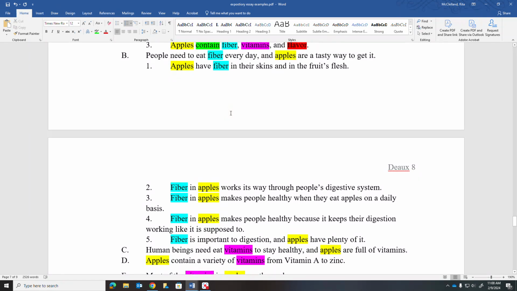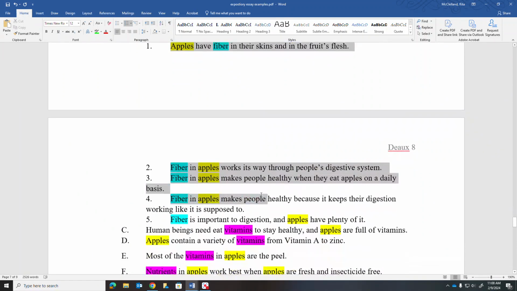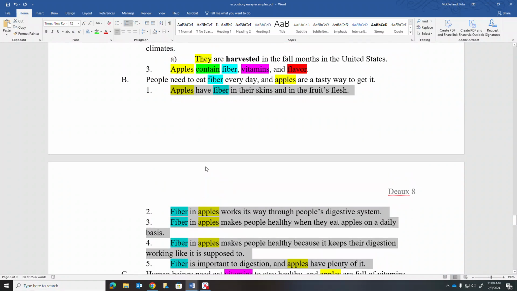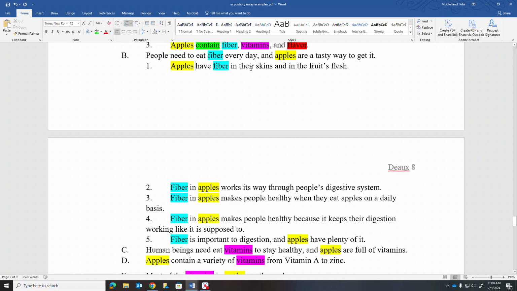So as I go through this, now I'm going to see which of these sentences, if any of them, and there's always at least one. If there's not, you got a problem. Did you hear that? There should always be at least one of these sentences to tab to the right. If you don't, then that's a problem, and you need to rewrite some sentences. Okay, so this one is about fiber in apple skin and flesh.